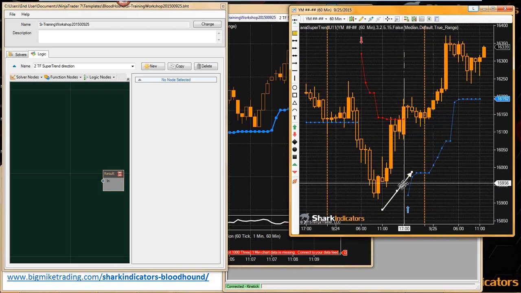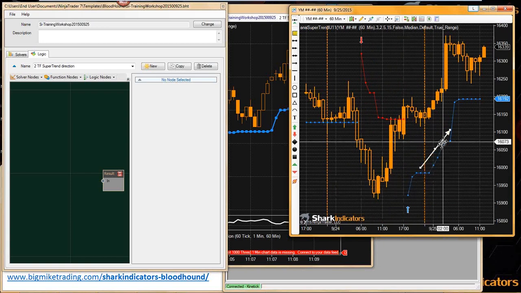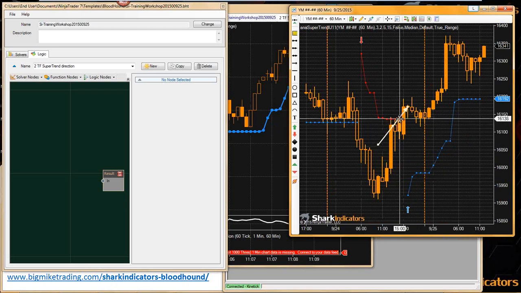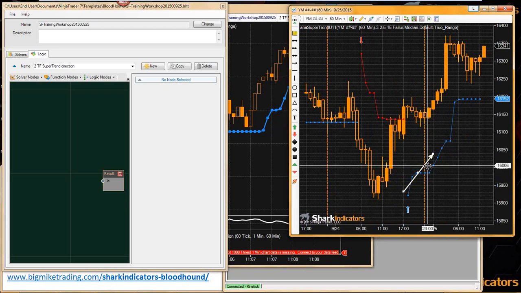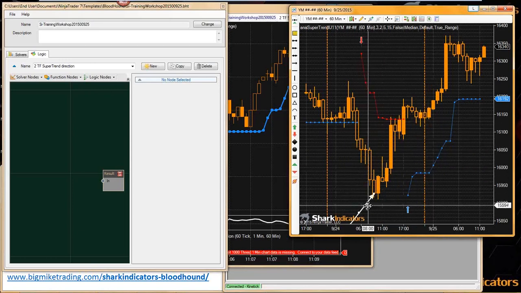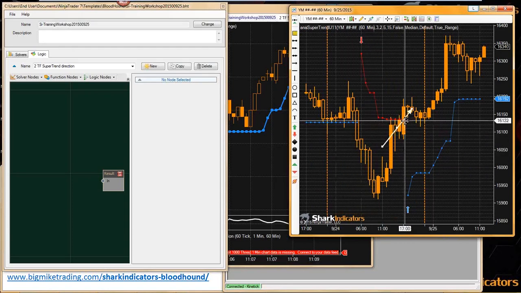We could just see which plot is actually plotting. Is the red plot plotting, or is the blue line plotting? What's probably more appropriate is to compare price to the plot. So we can say, is price above the indicator plot, or is price below the plot line? That's how I'm going to set this up. That's how I'm going to tackle this.